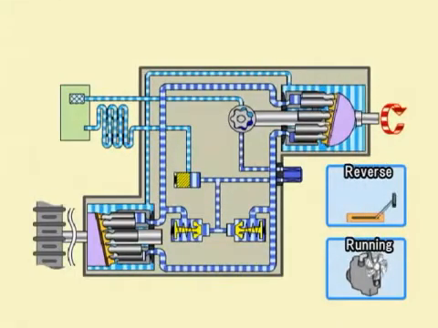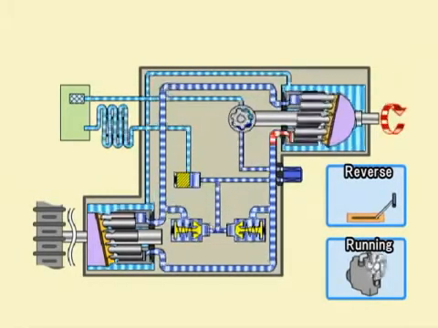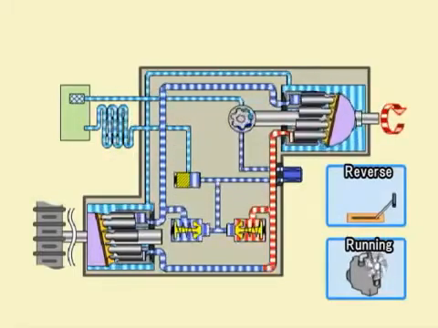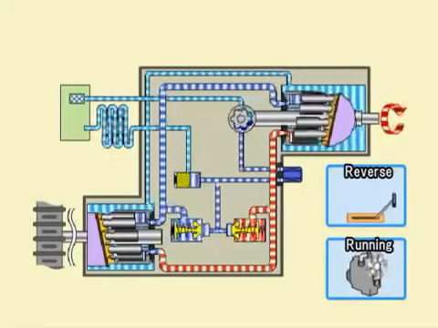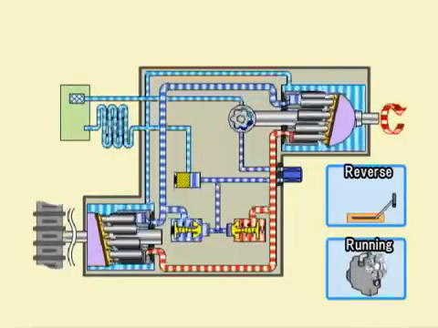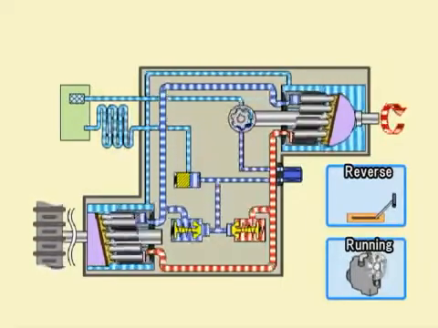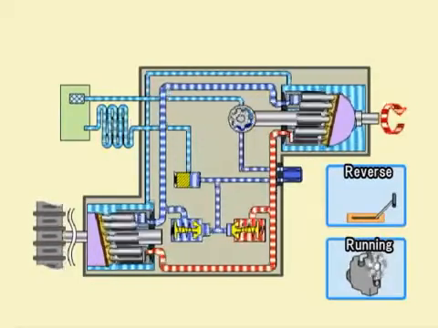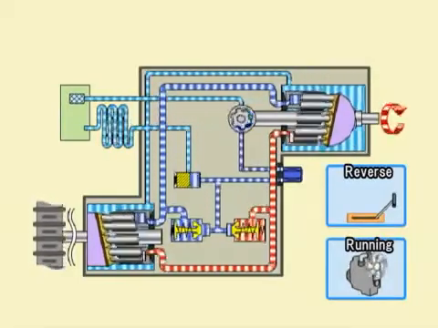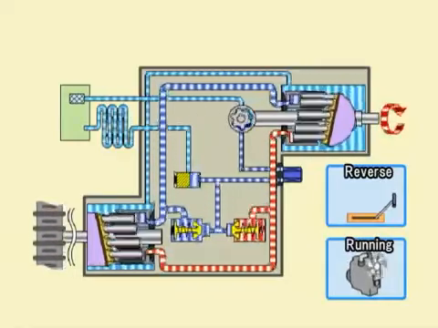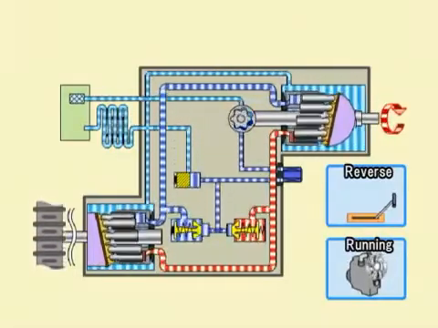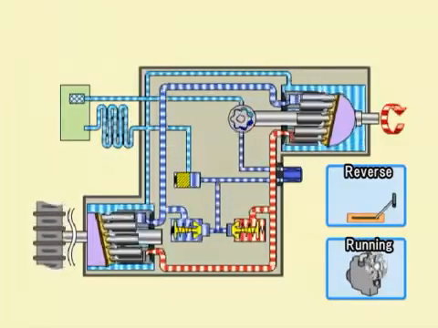Next, let's move the speed change lever to the reverse position. Inclination of the speed change lever also affects the inclination of the variable swash plate, changing the position of the pistons and starting the action of the oil pump. Compared to when the lever is in the forward position, oil from the pump enters the motor from the opposite side and pushes the motor pistons from the rear, so that the motor output shaft turns in the opposite direction. The high-pressure oil closes the check valve seat by pushing from the rear of the check and high-pressure relief valve in order to maintain high pressure in the oil circuit.